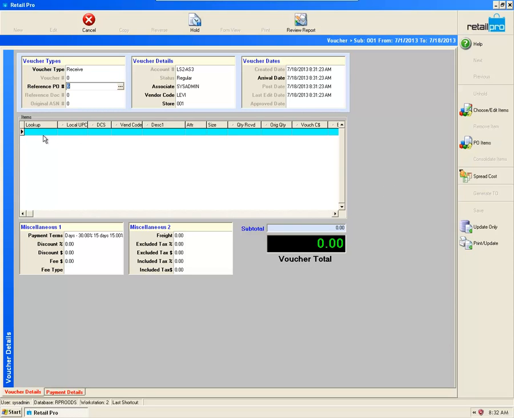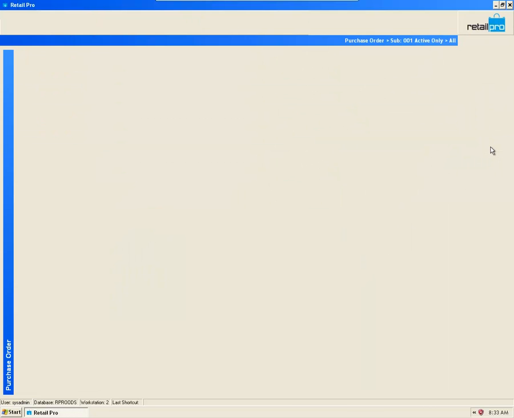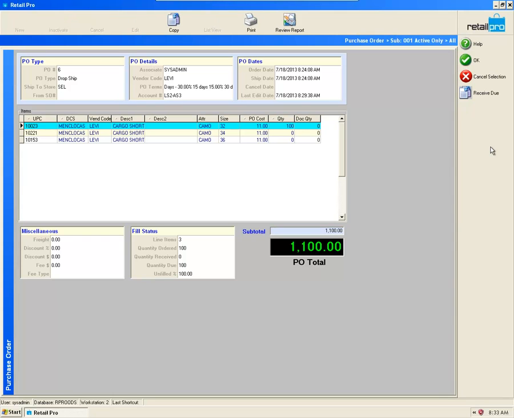If you were going to start scanning items, they would simply start listing here, and they would reference all the items that were ordered on that PO. But like I said, you can always go to PO items since we have a reference PO entered. At that point, we can always just enter receive due and click OK.